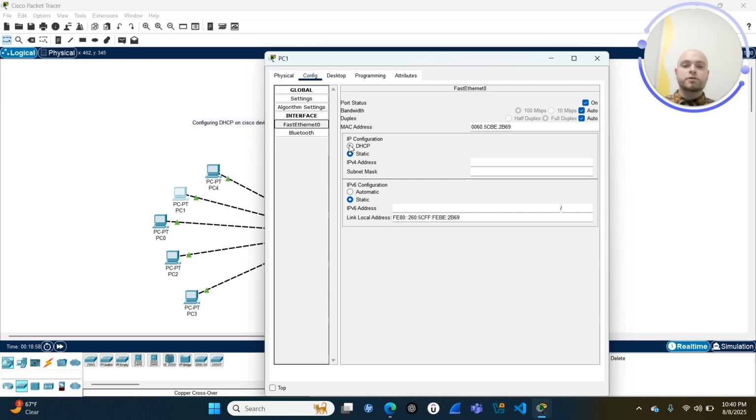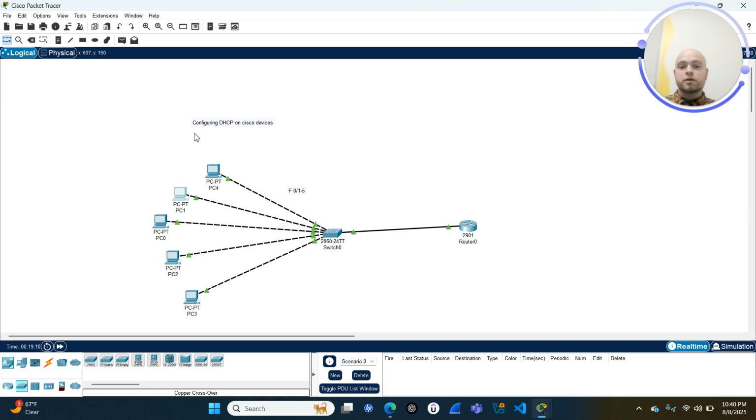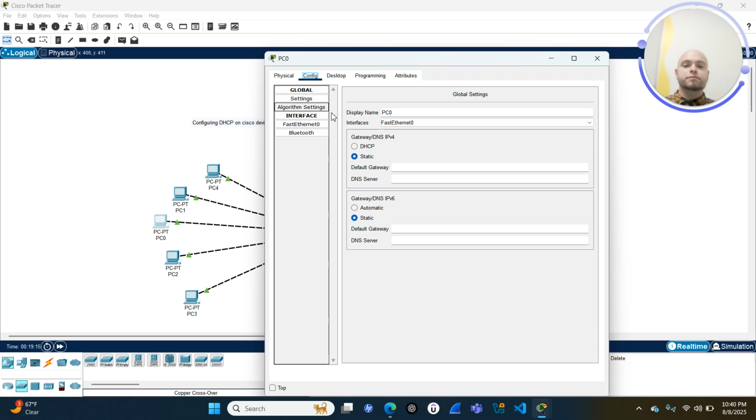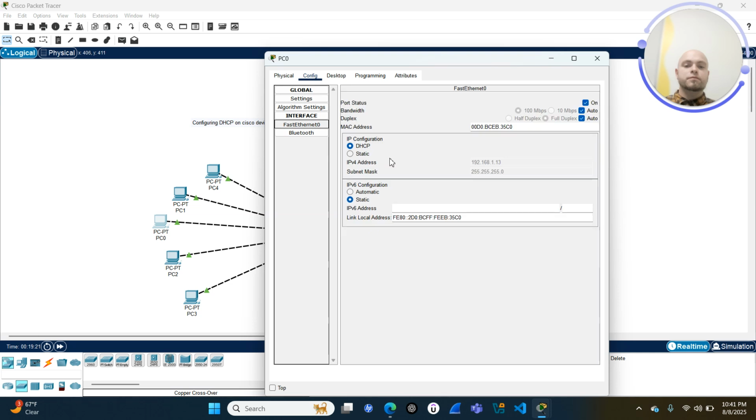So we'll just push DHCP. And there we go, 192.168.1.12 with the subnet mask. And it's going to give us that default router as well. We'll click on this one. There's our default gateway. There's our IPs.